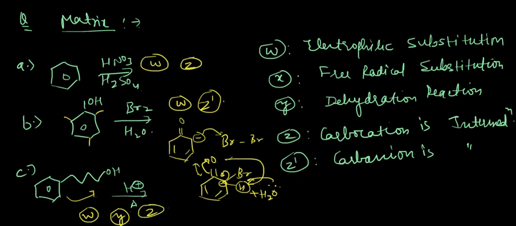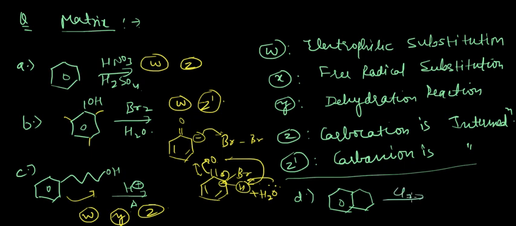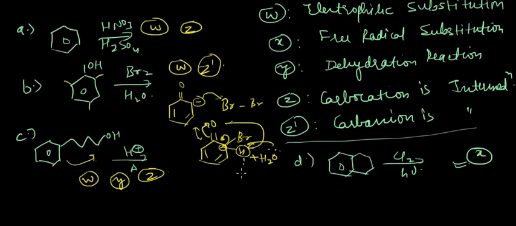Okay. Now let us look at the D example. I'm just drawing D example over here. So we have this compound. This is undergoing Cl2 in presence of h nu. Okay. So obviously only free radical substitution reaction is there in this compound, as we saw that Cl2 in presence of sunlight will be having a free radical mechanism. Okay. Now let us see another example wherein you need to tick all those. It's a multiple choice question.